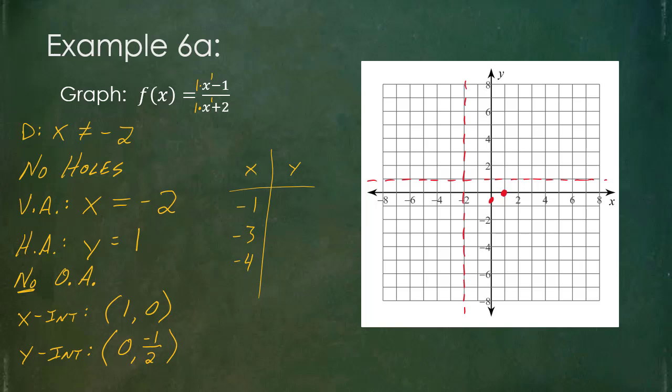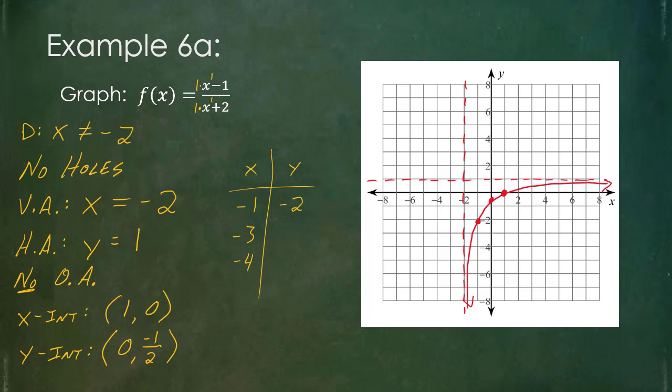So if I plug those numbers in, -1 on top would give me -1 minus 1, so -2 over -1 plus 2. It seems like that would just be a +1, and then -2 over +1 would simplify to -2. So I can go ahead and plot (-1, -2). So I feel pretty confident right now that it's going to be spiking down close to this vertical asymptote, pass through those points, and then flatten off to the right, because that's really what a horizontal asymptote describes, the arrow on the far right.